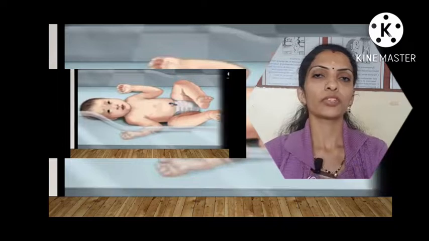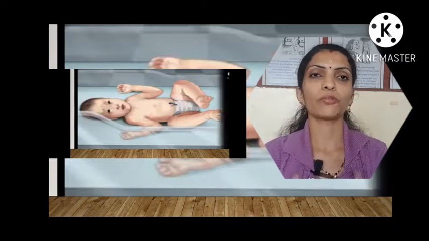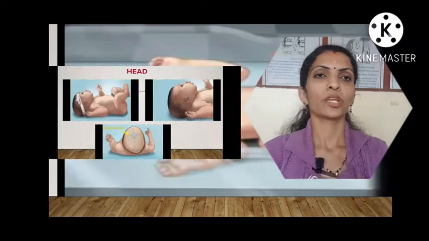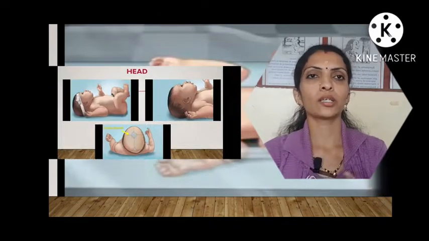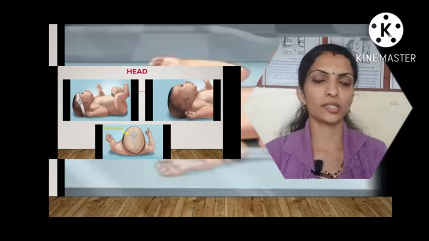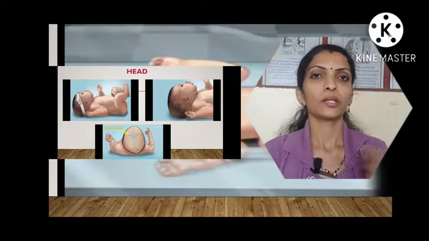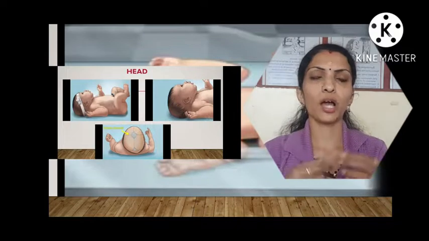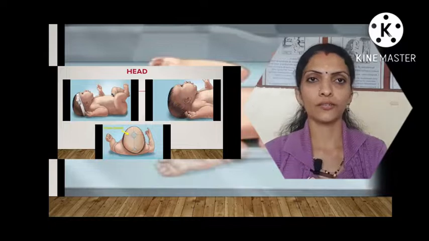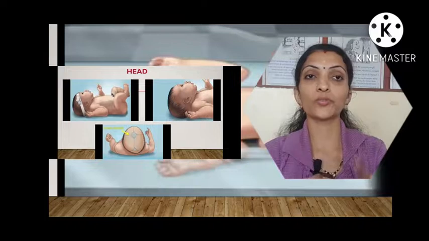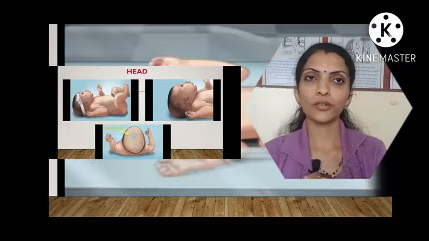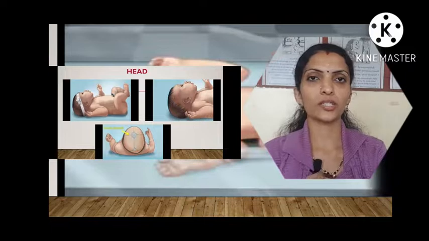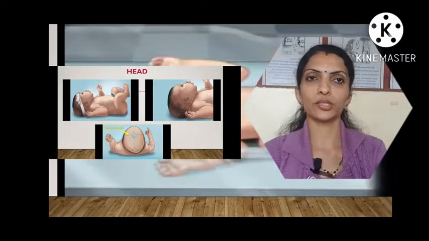Then coming to the head to toe examination, first of all, from where should we begin? From the head. In the head, what will we examine? The head circumference, that is the measurement of the head, which we will take from above the eyebrow. We should circle a measuring tape around it and take the head circumference. This will give the exact measurement of the head of a newborn. Why should we do this? The head circumference will be larger than the chest circumference in a newborn.